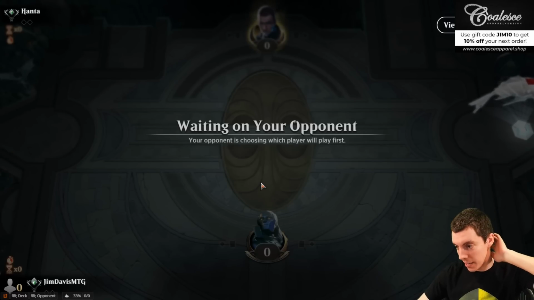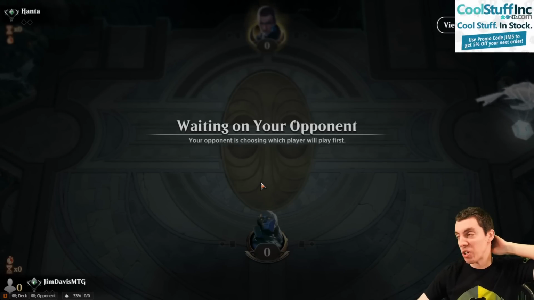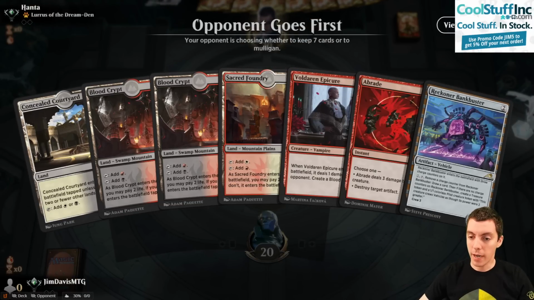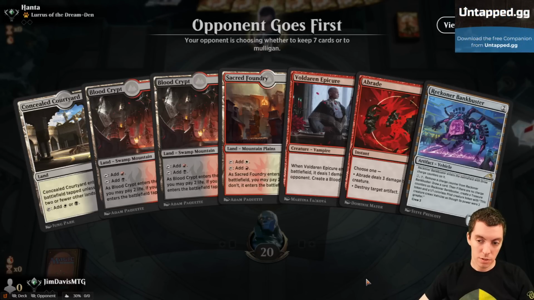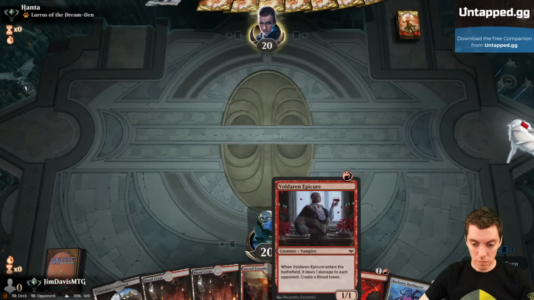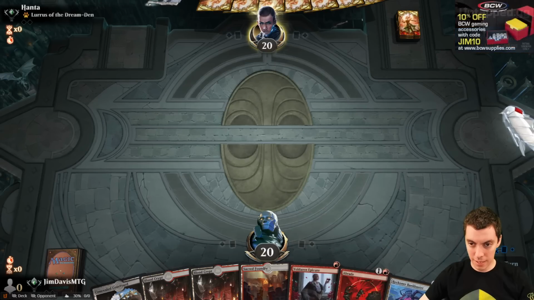Yeah, definitely need to find an answer. We just played Is It Phoenix and lost to the Golgari Food deck. Golgari Food deck's pretty good. All right, Epicure, Abrade, Bankbuster, and some lands. This is fine, I suppose. You can keep this. Not great, but again, slightly more fair version of a deck.